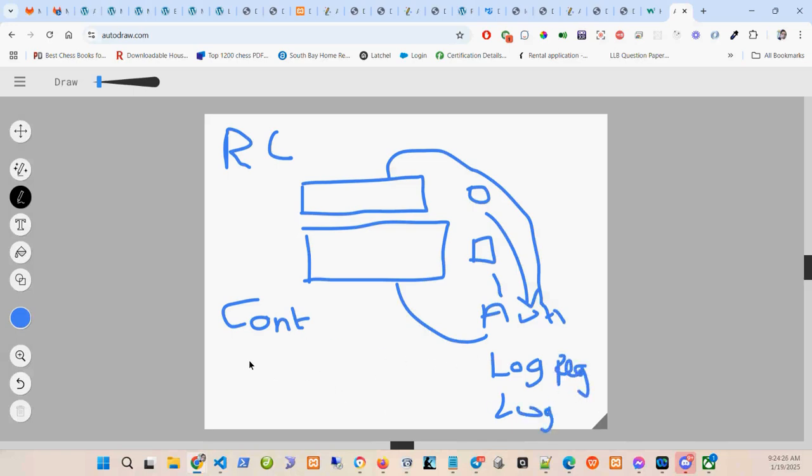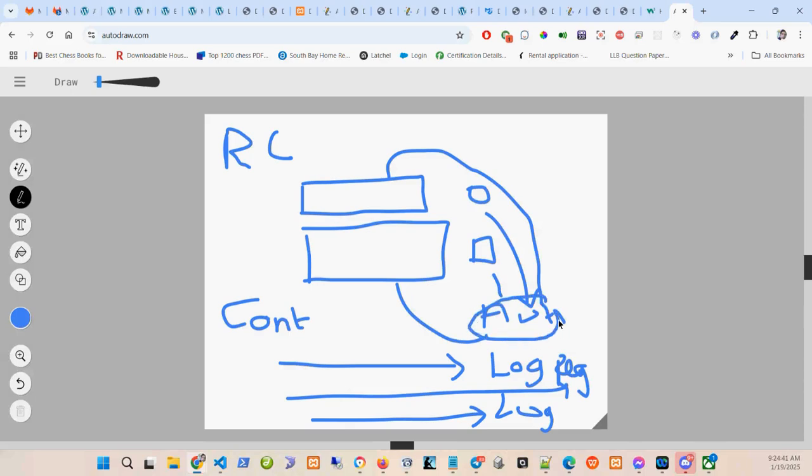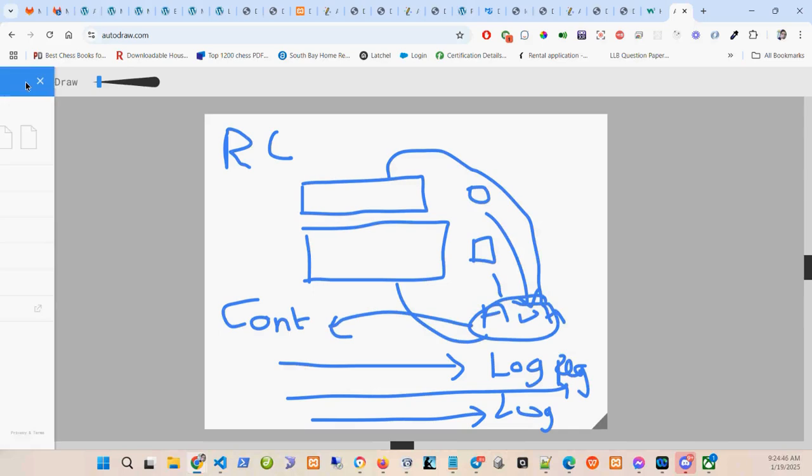In the container, it is optional. I can call the login page separately, the registration page separately, the logout page separately. But also, I want the capability to call this whole auth folder directly into the container.